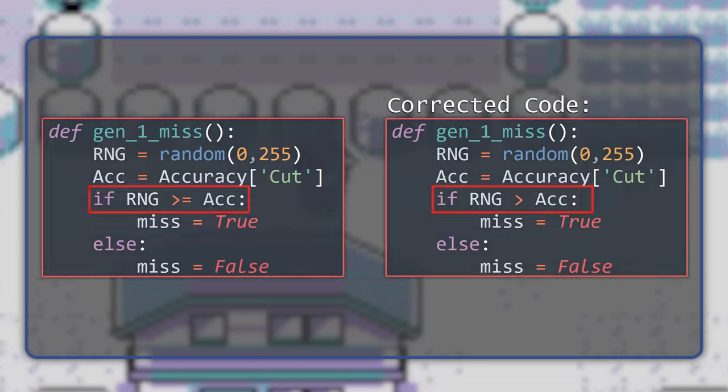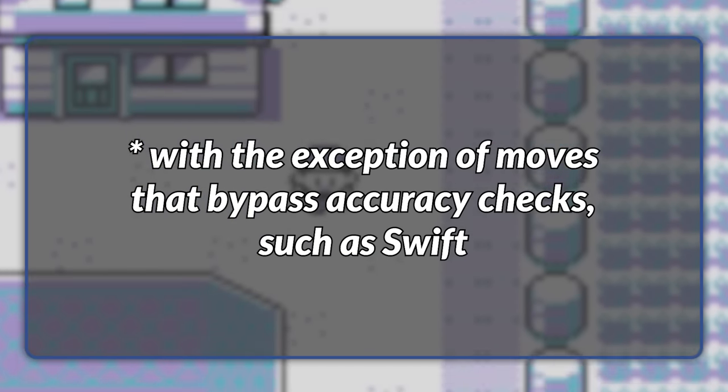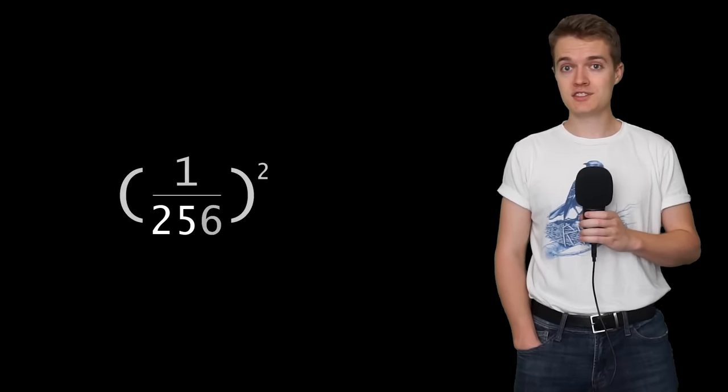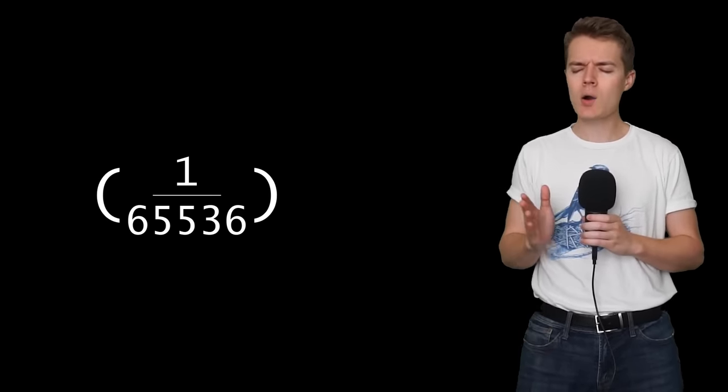To put it plainly, moves that are intended to never miss under normal circumstances always have a 1 in 256 chance to miss. We're talking about two Gen 1 misses in a row, which is 1 in 256 times 1 in 256, 1 in 65,536. Now, we're talking. Let's watch some clips of this happening to way too many people.